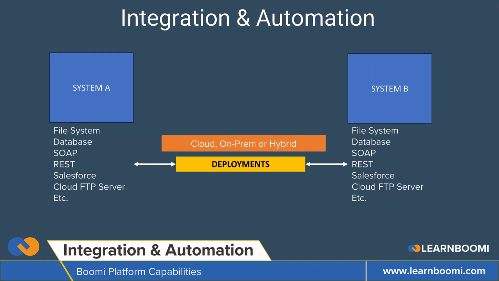In this slide, we are looking at a very key part of integration, that is deployment. When we build an integration process in Boomi, designing the flow is one step. To actually run that integration in the real world, we need to deploy it to the runtime environment. So deployment determines where and how your integration will execute. In Boomi, you can deploy to a cloud runtime, an on-premise runtime, or a hybrid runtime, a combination of both. Each deployment model has a specific purpose and use case.